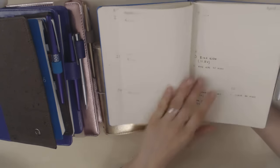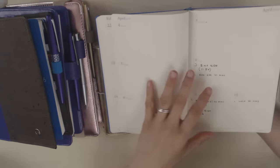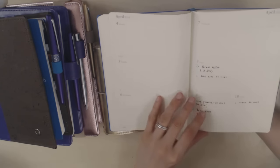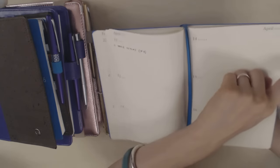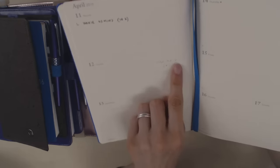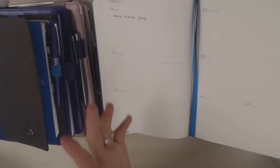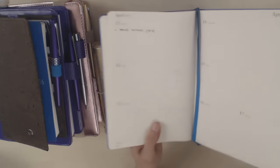It's really, really simple. We both write down what exercise we've done that day, and then we can compare it. And I should mention that I'm using a Pilot Metropolitan fine nib, and you can see that there is a lot of shadowing and even some bleed through in places, which I'm really surprised about, because I had always heard that Leuchtturms were fountain pen friendly, but this one isn't.